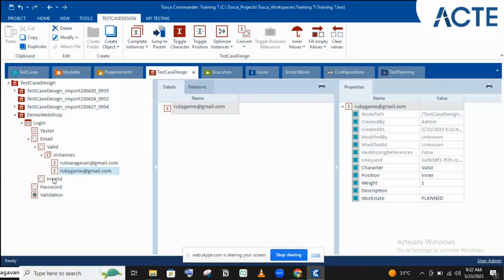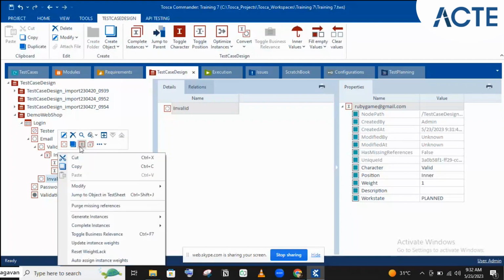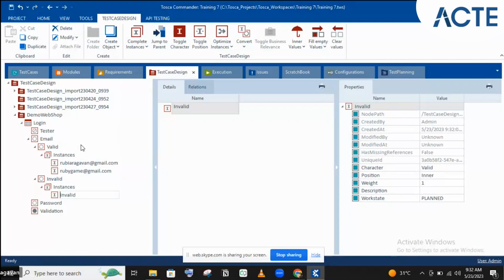We have one more sub attribute, invalid. For that we can create one instance, maybe some invalid email. In this way we will be creating the instances and will give all the possible inputs we will be using while testing the different scenarios for that particular functionality.